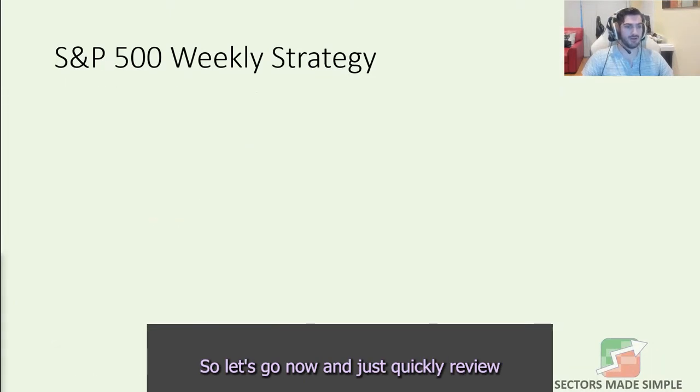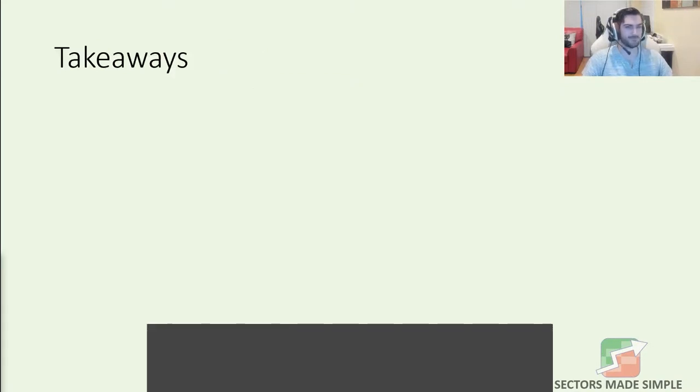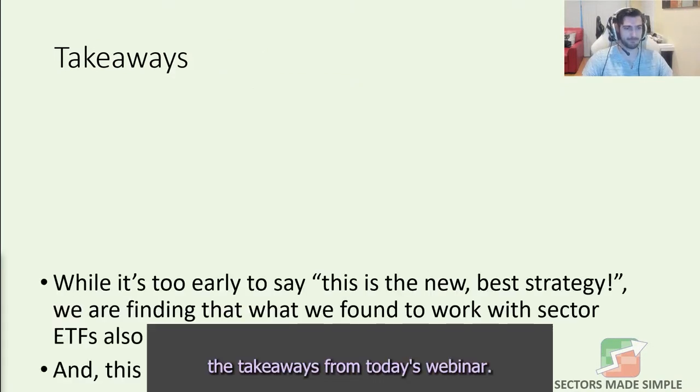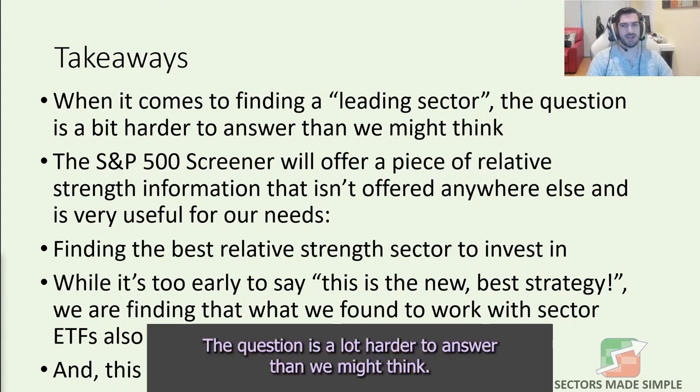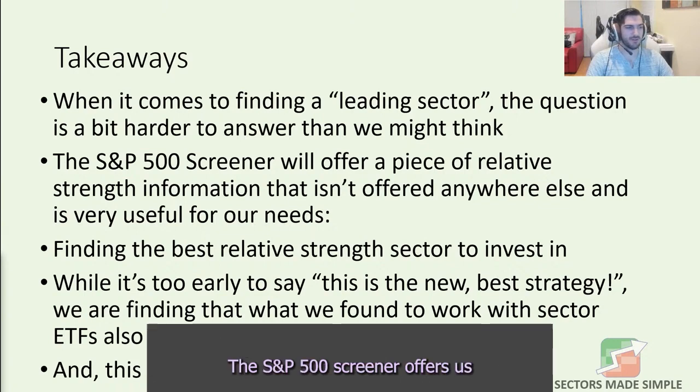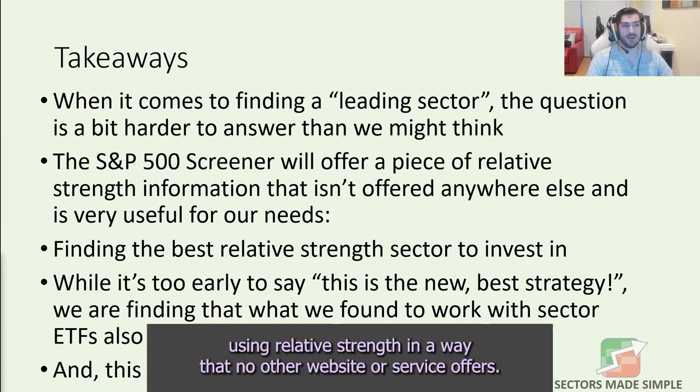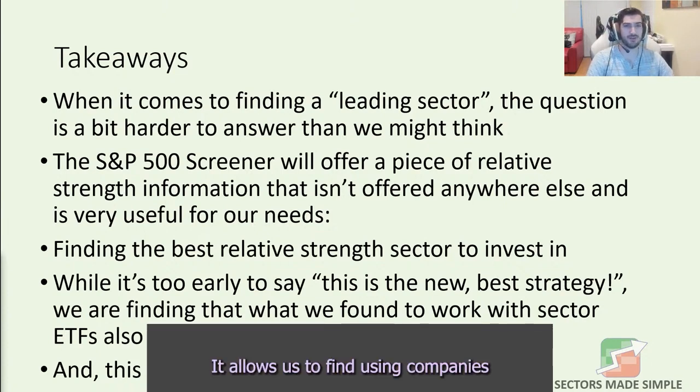So let's go now and just quickly review the takeaways from today's webinar. They're a bit out of order. When it comes to finding a leading sector, the question is a lot harder to answer than we might think. The S&P 500 screener offers us an answer to this, a way of finding a leading sector using relative strength in a way that no other website or service offers. It allows us to find, using companies, not just cap-weighted sector ETFs, what the best sector for us to invest in is.